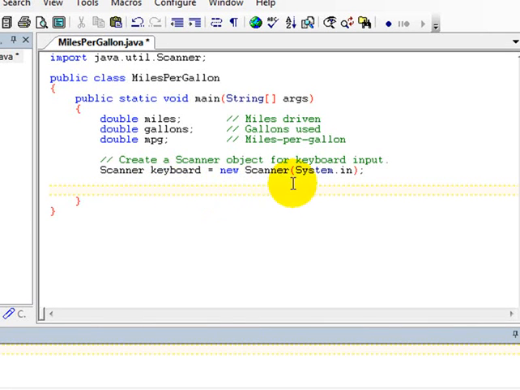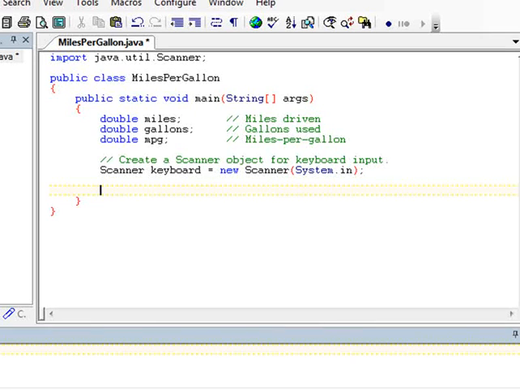And the part over here on the right side of the equal sign uses the new statement, which actually creates an object in memory. We're creating a new Scanner object, and then inside the parentheses we're listing System.in. System.in is where this Scanner object will get the input that it's going to read. System.in refers to the keyboard.